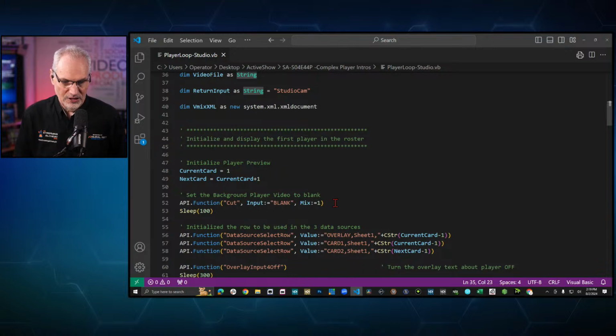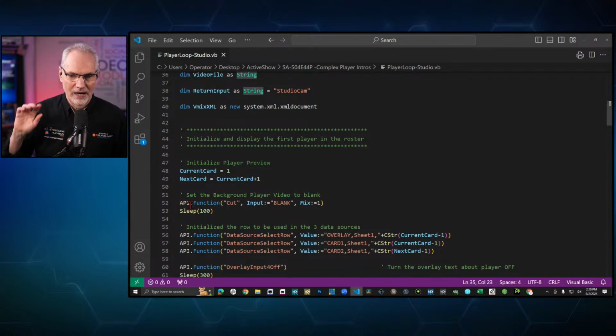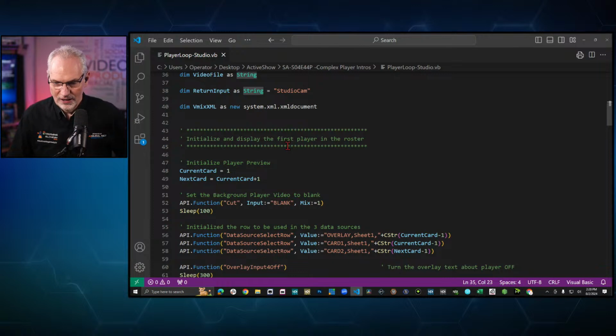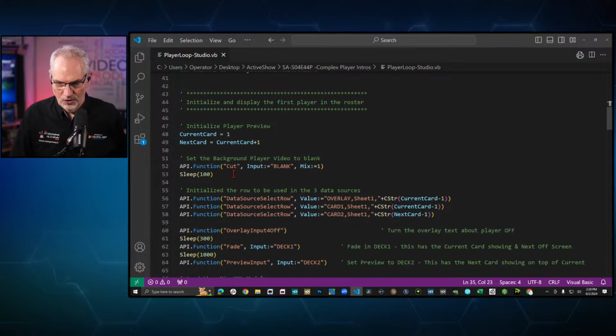As I mentioned, we're using the main mix, which in vMix scripting parlance is mix 0. Even though the UI says mix 2 is mix 1, and the core preview and preset is mix 0, that's how vMix operates in the scripting world. So what I'm doing first is saying, if I have my player video showing, just put a blank in there. That blanks it out. I wait to make sure that can go through.